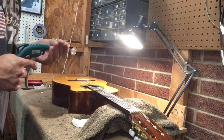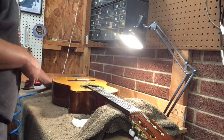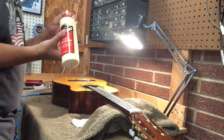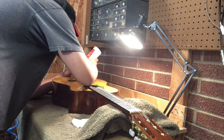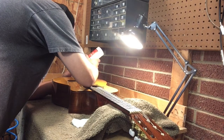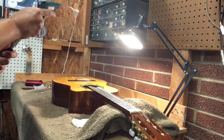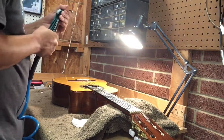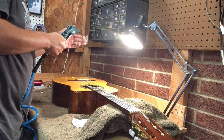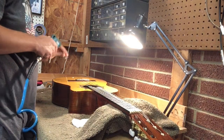What we're going to do is pump glue in using this air gun with a suction cup tip. First thing to do is apply just a single drop of glue to the crack itself. Press this down through the top of the guitar where the drop of glue is. With the suction cup, the air has nowhere to go except through the crack, so you force the glue down into the fibers of the wood, down in the crack.